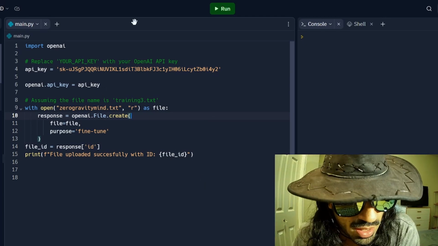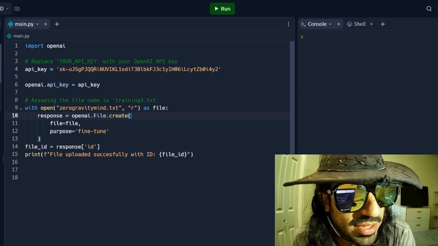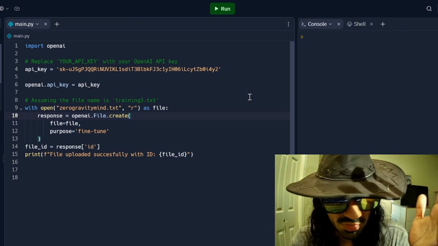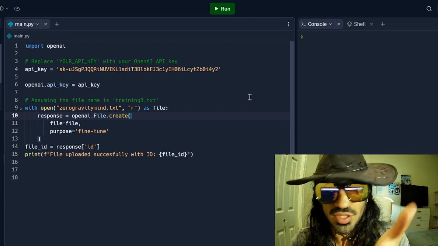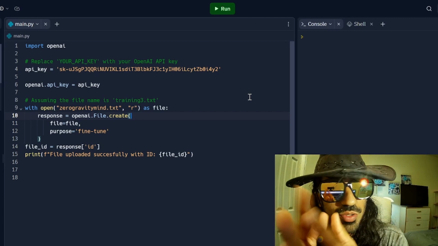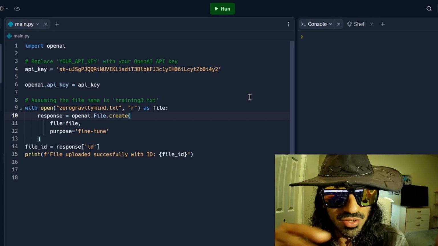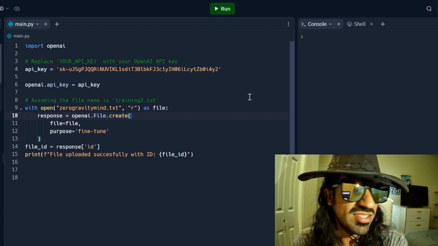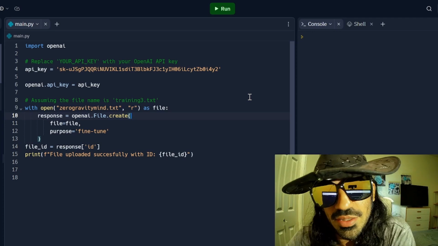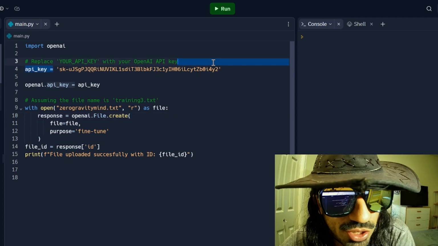So yeah, I'm using Replit here. I just find it's easier using Replit. You don't have to. You can do this on VS Code, or whatever code editor you're using. I use Replit because I don't have to deal with all the file path creation stuff, where I usually run into a lot of errors. I'm comfortable on this, and there are ways to hide your API key on Replit.